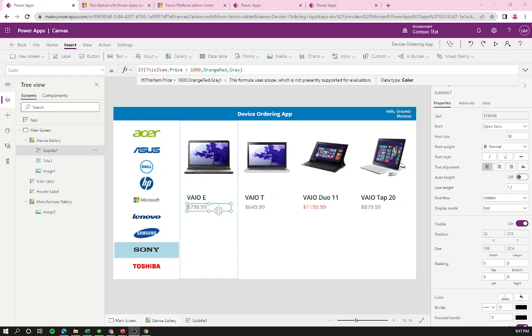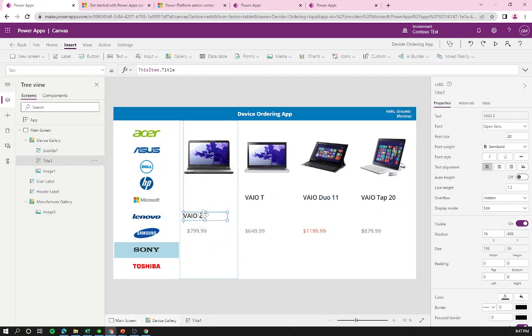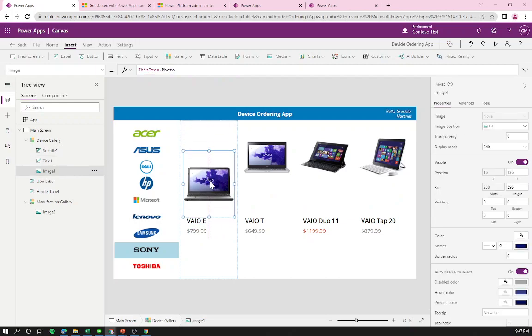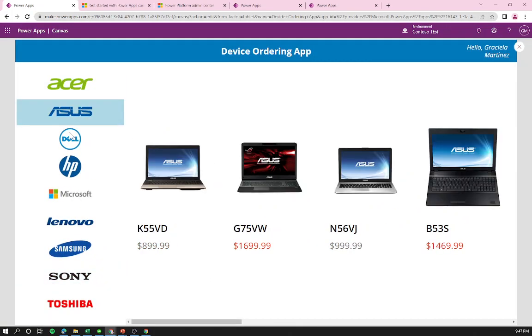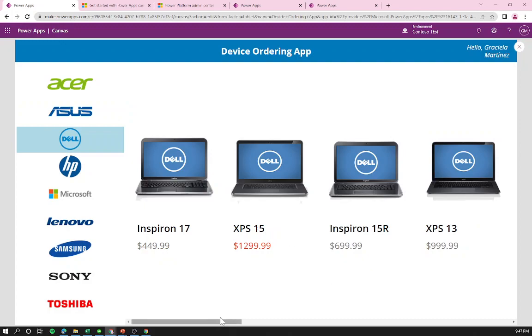To make it look a little bit neater, I'm going to put the images a little towards the middle so they don't look like they're so much at the top. And another feature that we want to give to our users is the ability to compare the devices among them. So we want our users to come here, start selecting the manufacturers, select the devices that they are interested in, and then allow them to compare the different devices.